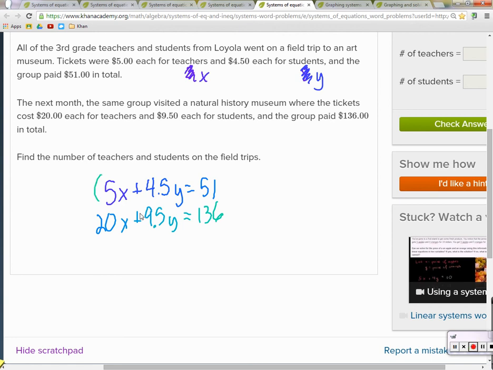Yeah, because that's going to give us a negative 20X. Say again? We can just pick any number. So multiply by it? You want to pick a number, or two numbers, like you might have to multiply both equations, so that either the X's or the Y's come out to be opposite of each other, so that when you add the two equations, they eliminate each other. Does that make sense?